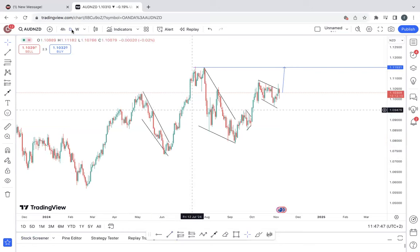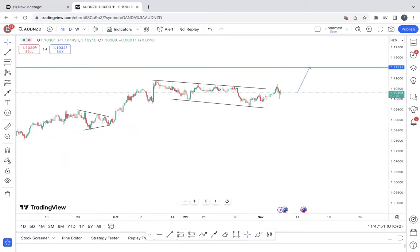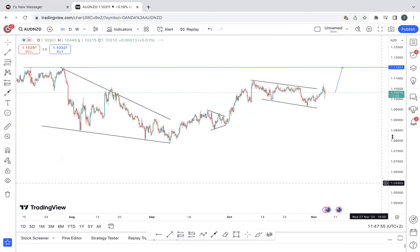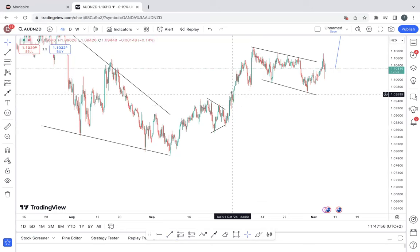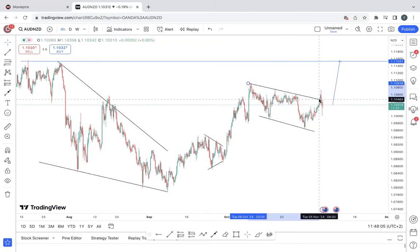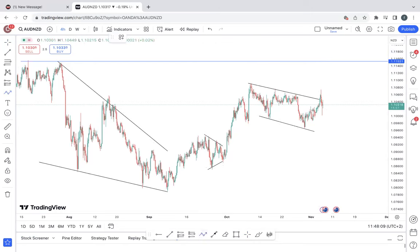So now, dropping into our lower time frame, what are we looking for in order for us to be able to capitalize on this move? Just like after the breakout, price has been presenting these small corrective structures, as you can see over here. So that is what we are looking for in these areas over here of the breakout. Just a simple impulsive movement up, followed by a small corrective structure.